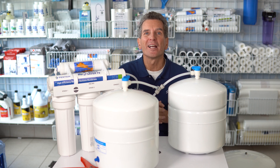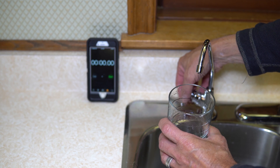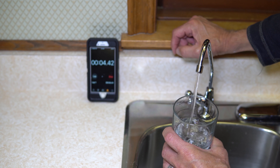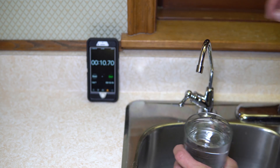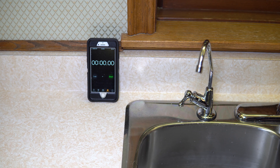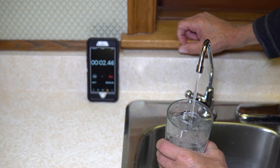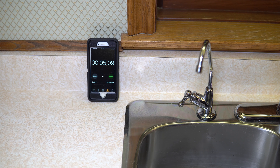Let's check the difference at my house. I have one tank under the sink shut off, with the basement tank still on — both tanks full. Let's time how long it takes to fill this 14-ounce glass. Just over 10 seconds — pretty good. Now I'll turn on the tank that's under the sink as well and repeat the test with two tanks. Five seconds — twice as fast with twice as many tanks. It works great.